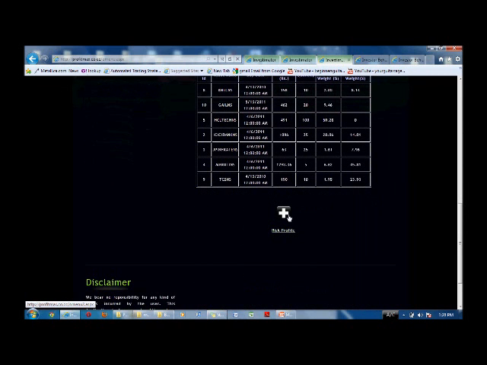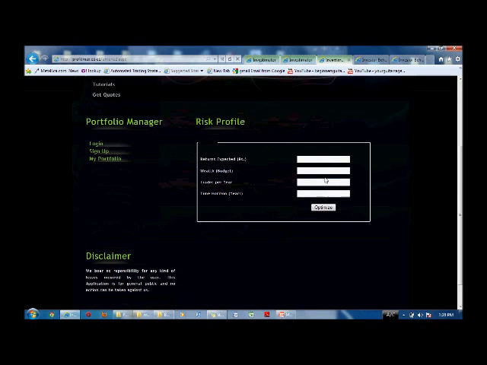The user will then be asked to enter his risk preferences. Now the user will enter his expected returns. For example, the user inputs an expected return of rupees 25,187. He will input his maximum budget, which we have inputted as 1 lakh. The number of trades he makes in a year, this is the average trades that he makes throughout the year. For example, 5.